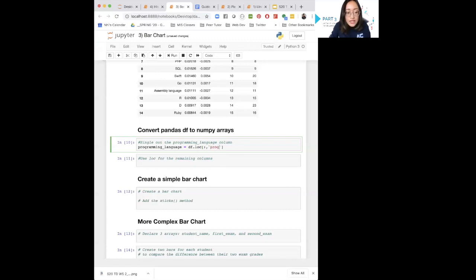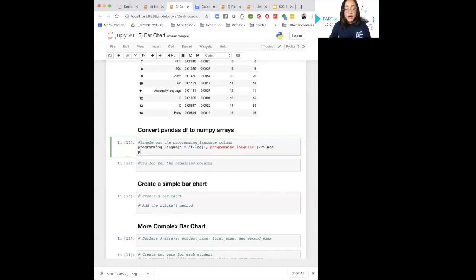And identify the columns you want, these are the variables to look into, which is the programming language. And finally, do values. So we convert them to NumPy arrays in order to use for visualization. It's just how it works in Python.